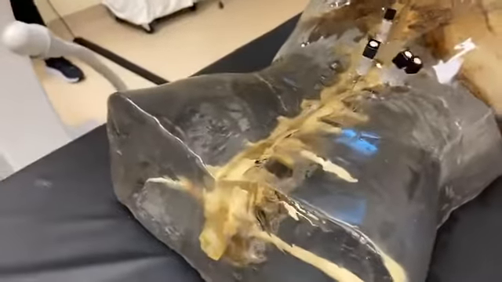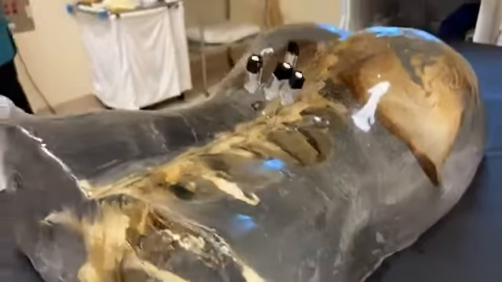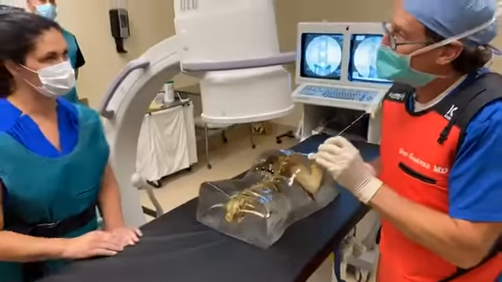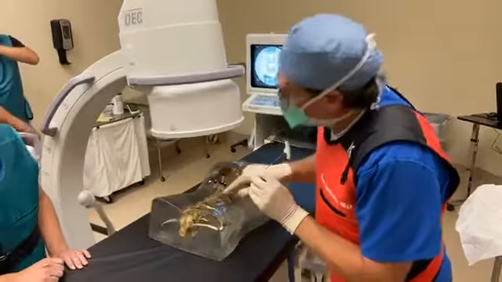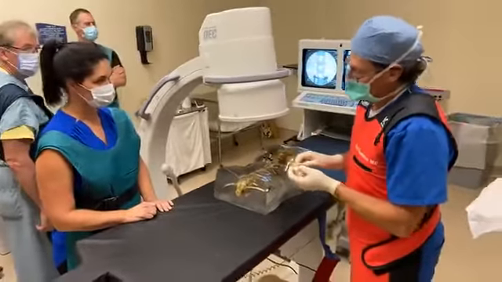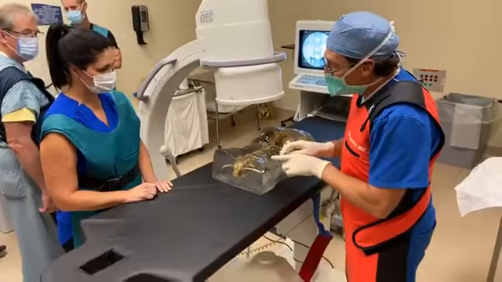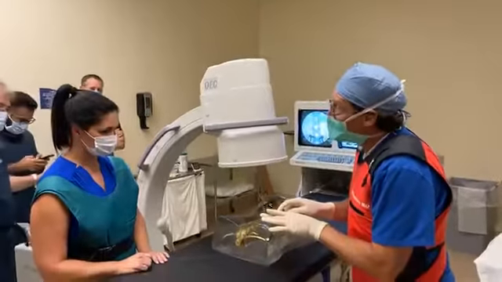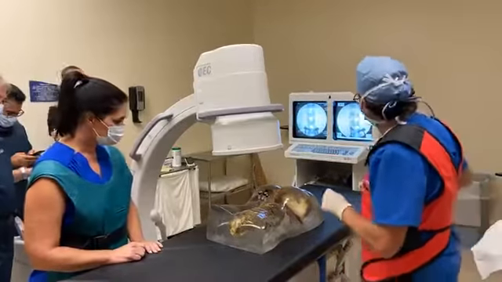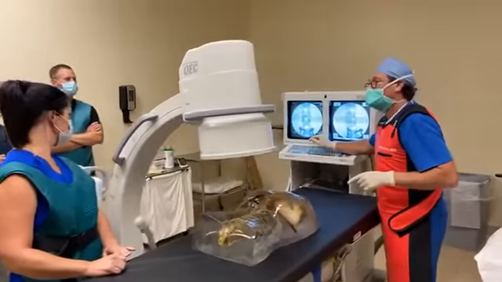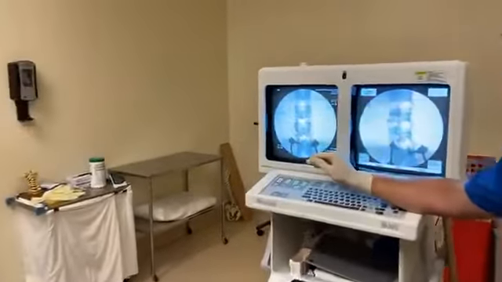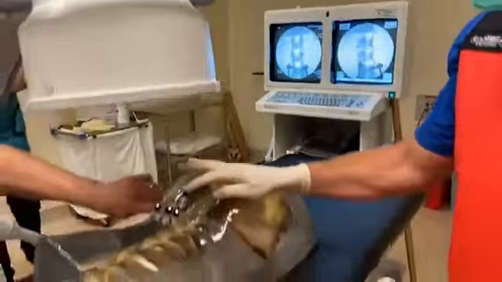Okay? When we inject the nerve with anesthetic, we want to put the tip of the needle directly on the nerve. But when we burn the nerve with radiofrequency, with heat, we want to lay the needle shaft parallel to the nerve, not perpendicular. And that is what's represented by this needle here. Okay, if you see this needle is kind of laying along this nerve, that is this needle here.